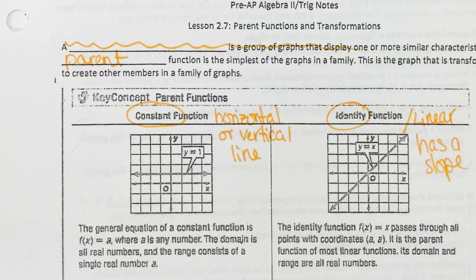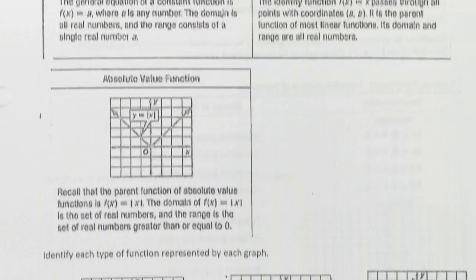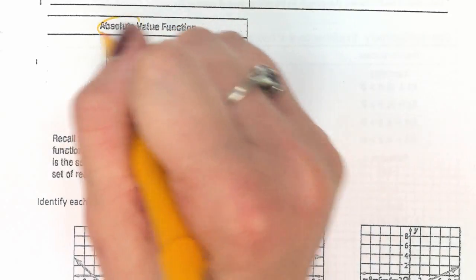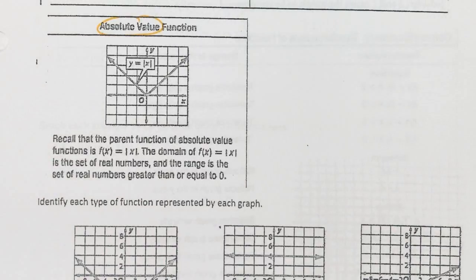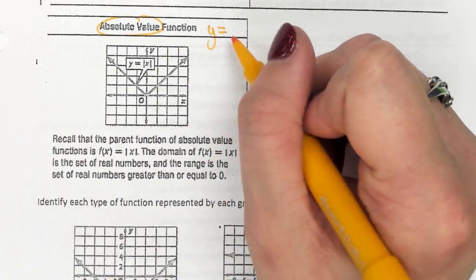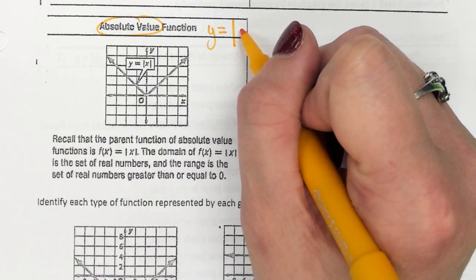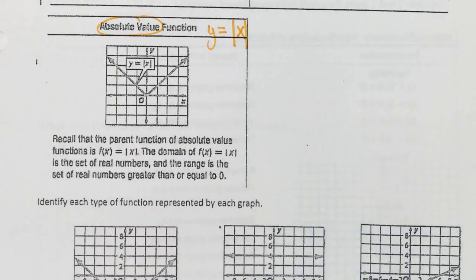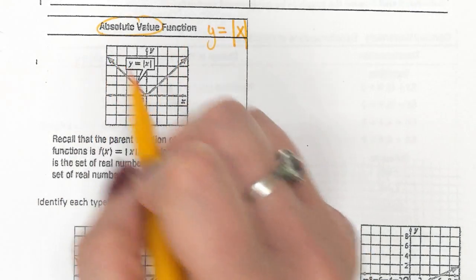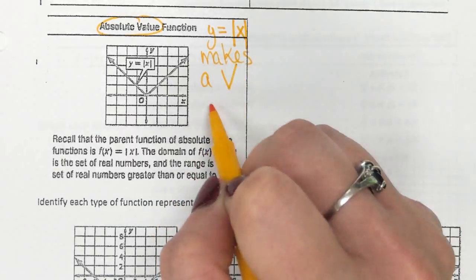And there's only going to be one more we're going to talk about in this unit. The rest of them we're going to pull in later, okay? And it's the absolute value function. Do you remember what the equation of absolute value is for the parent? Y equals, not x squared, no. Y equals absolute value of x. And what's the picture look like? It makes a V. Very good. Makes a V graph.